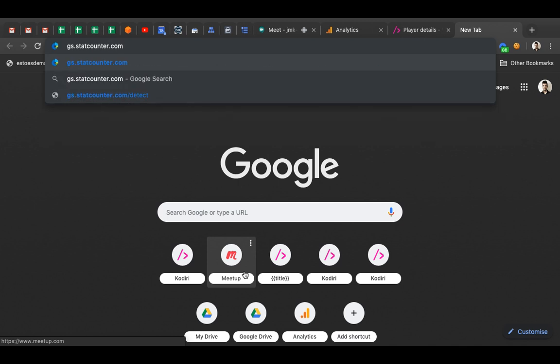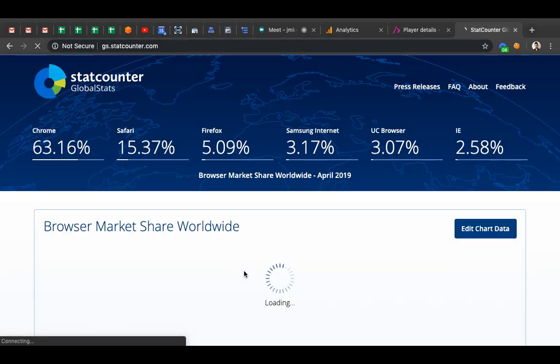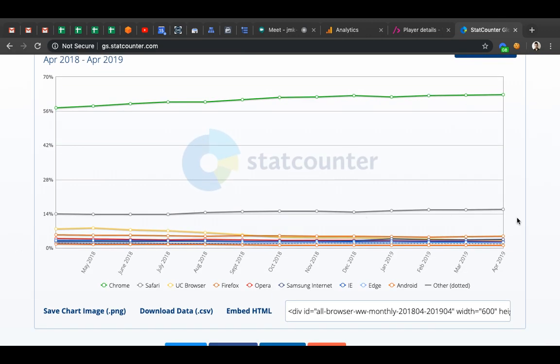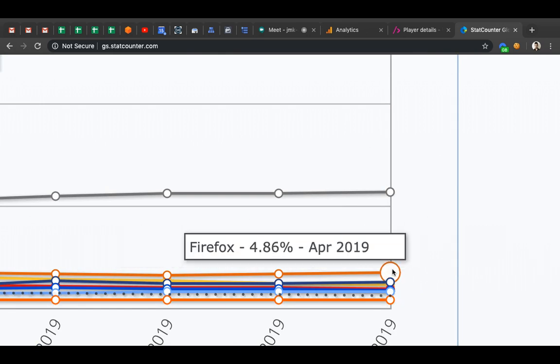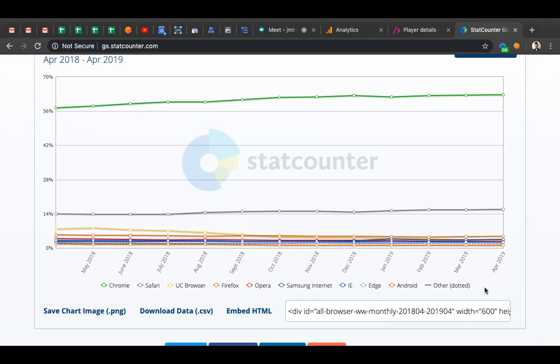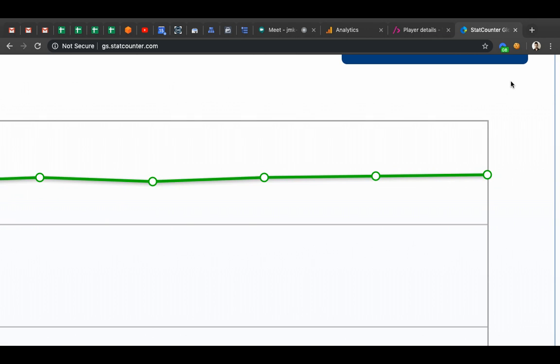If you go to gs.statcounter, which has been tracking the web for many years, you can see that today Firefox has less than 5% of the market. It's very sad, but ignoring the feelings, ignoring the emotions, we need to be pragmatic. And resources are limited. That means if we have to support a browser, which color will you support? The green or the red at the bottom? Yeah, it will obviously be the green.